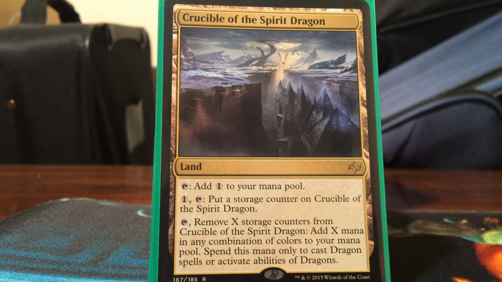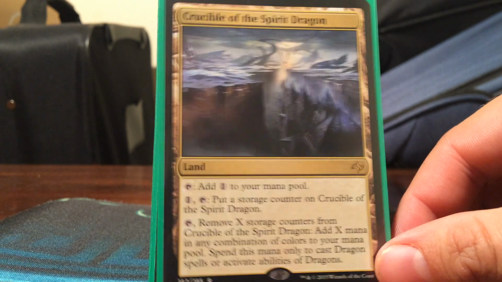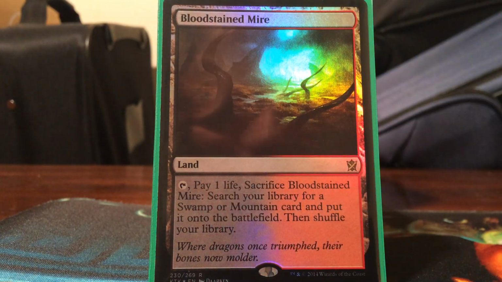Crucible of the Spirit Dragon. It may tap for only 1 colorless, but I can do the whole storage counter thing. And I can actually remove the storage counters to add any color mana in any combination I want to either cast a dragon or to activate its ability, and there are a lot of activated abilities I could actually use this for. So it's a nice little mana sink.